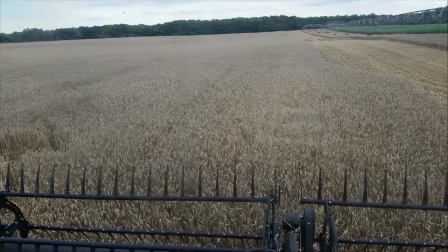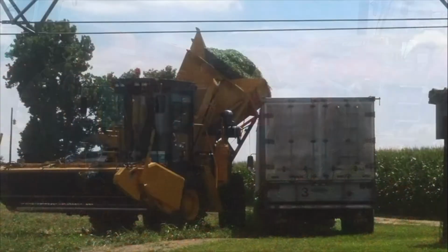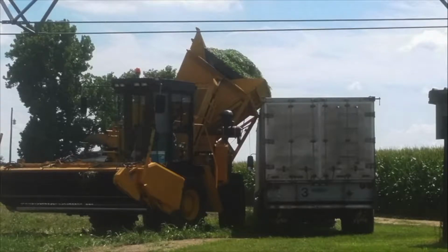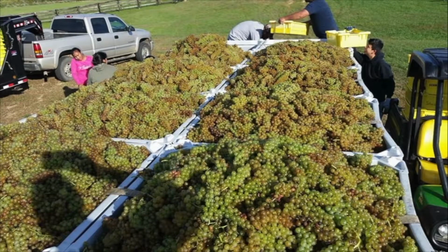And then we also have between 50 and 100 acres of canning tomatoes we grow each year for a cannery in Pennsylvania. Usually 100 to 150 acres of fresh market green beans for a distributor on the eastern shore of Virginia. And then we have about 20 acres of wine grapes we sell to the region's budding wine industry. So the way I describe our farm is we're a grocery store farm. We grow the ingredients that you find at the grocery store.